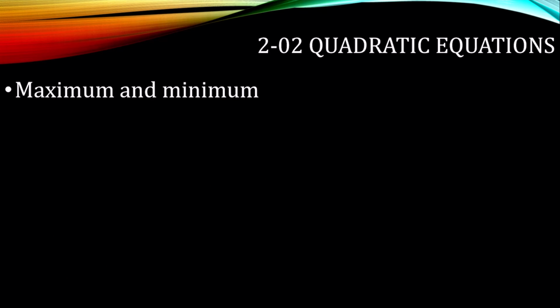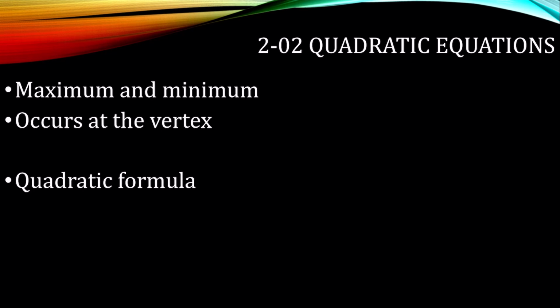The minimum and maximum, the extremes, always occur at the vertex. So if you have a problem that says what's the minimum or what's the maximum, just find the vertex. And the minimum or maximum value is usually the y. So you look at the y value of the vertex. If you need to solve quadratic equations, you can solve by factoring or using the quadratic formula. Here it is to remind you.